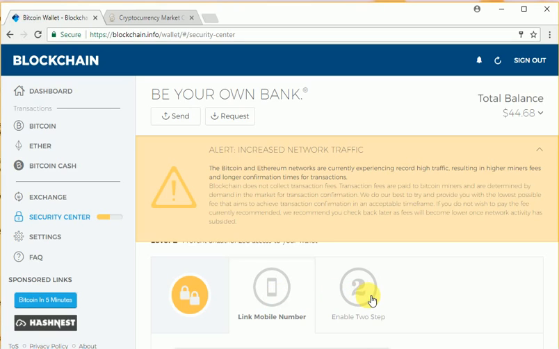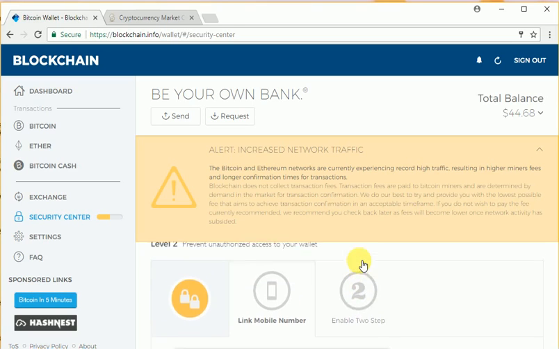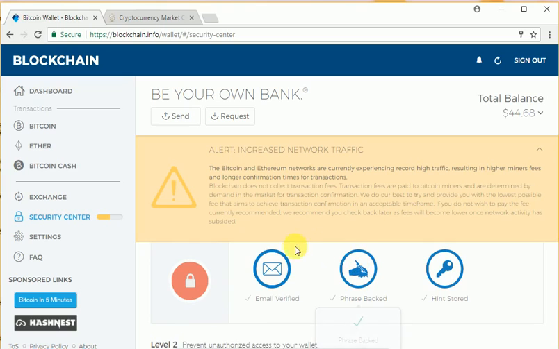Then if you need a 2FA code, you can come in here. No, sorry, it's step 2, which is before you send, another password will be requested from you before you can send anything out. The danger here is, do not forget any of these security measures. Do you understand? You can secure by email, which I think is good enough.